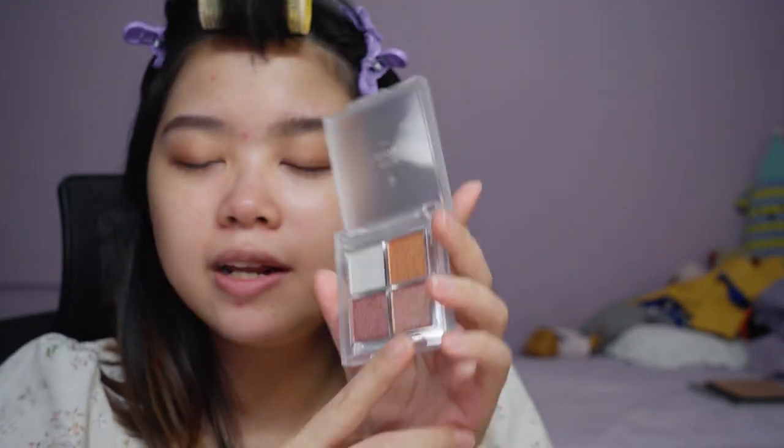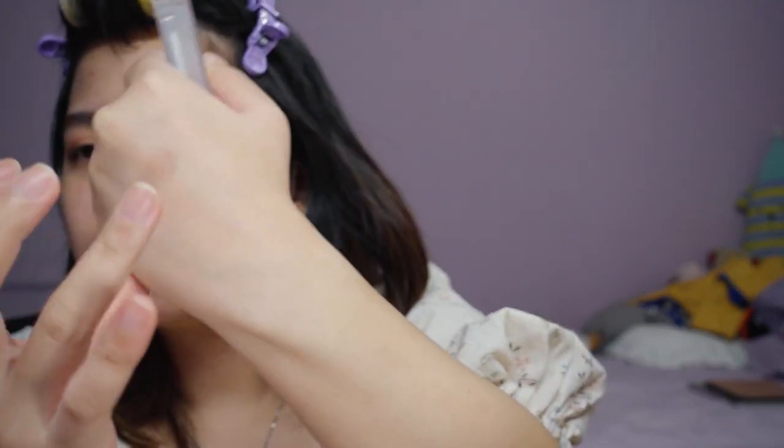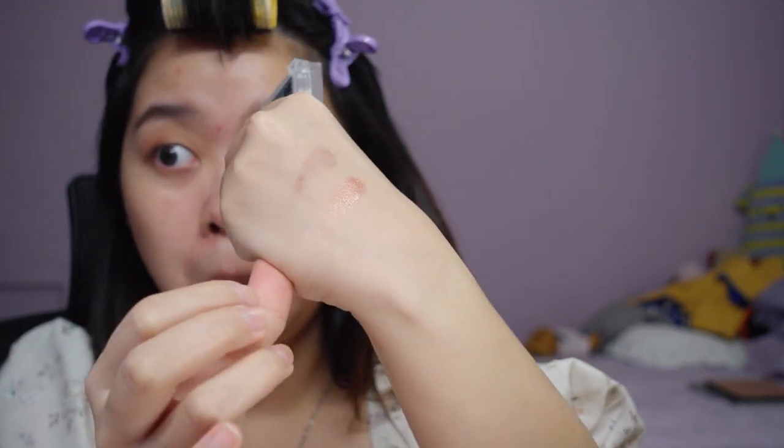I think I'm going with the darker shimmer on the outer part of my eyes — just gonna pop it here and here. Barely blended, almost keeping it very tight in that spot first. It lays down rather nicely. There's not a lot of base pigment to it though. For the lid shade, I'm gonna go in with the Dust of Snow by 4U2 — I really like this rose gold over here. This feels much more softer, almost like a cream texture. This is beautiful — it's more of a metallic eyeshadow for sure, with a bit more base pigment. It's almost like a metallic shine, but not as glittery as the Glitter Short Shadow from Melinda.